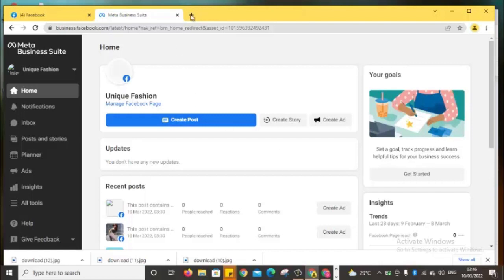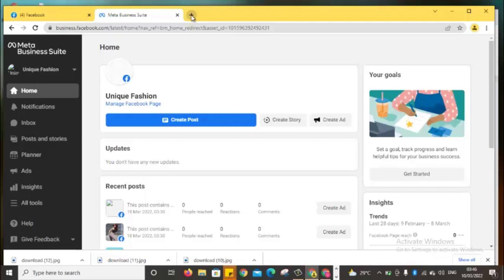So now, we have created one business. Either you call it business manager or business. Let's see whether we can still create another one. Sometimes you can create multiple business managers.